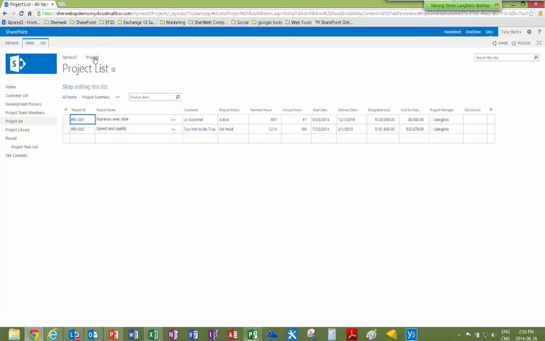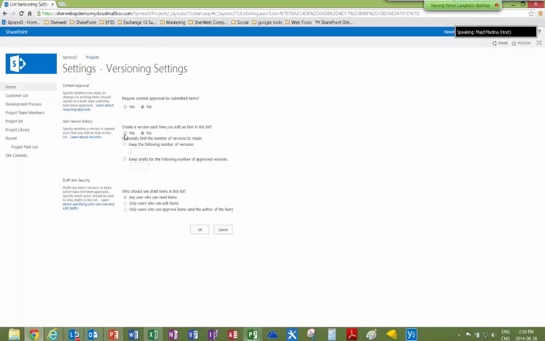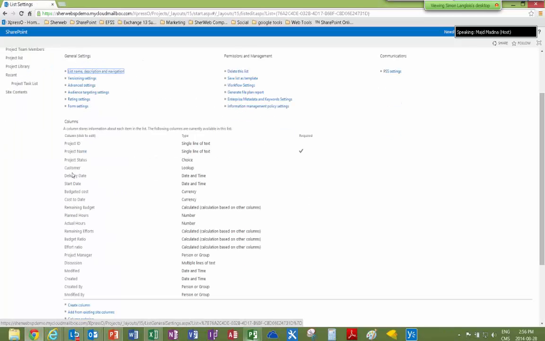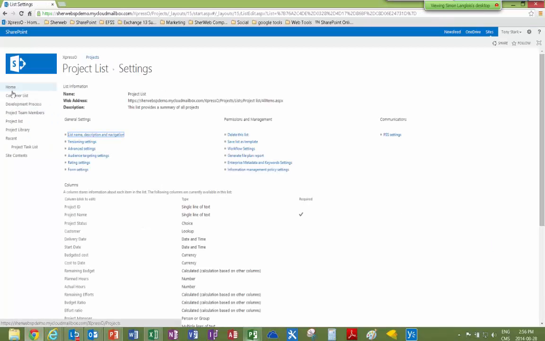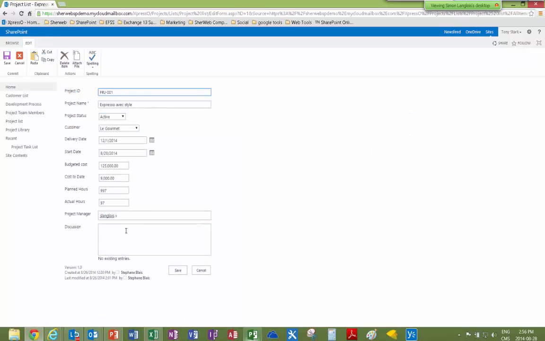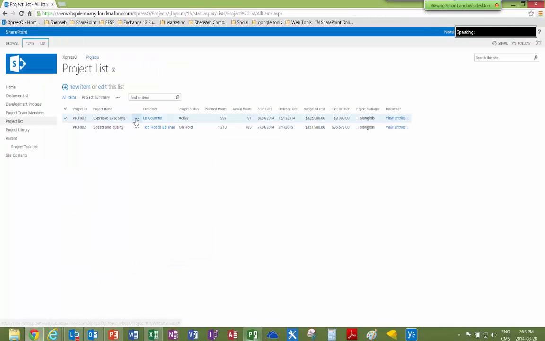Before I append the changes, there's a dependency here: you go to versioning, and you need to enable versioning. Then I go back to the discussion column that I've created, and I'm going to append the changes. What this does, and I'm not sure if it's going to meet your need, but I'm using it a lot, is that every time I exit this field, let's say good, I'm going to exit it another time.